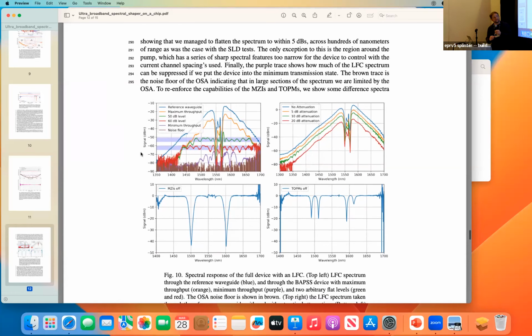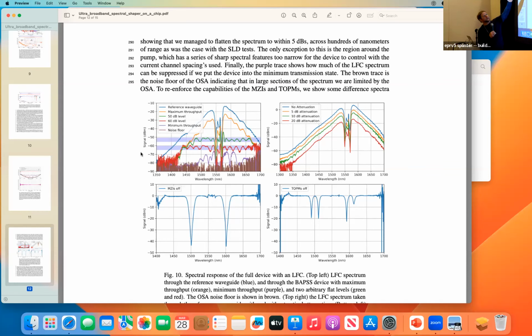Briefly, here's some testing with a laser frequency comb. During this publication, we only had access to a pre-broadened comb, so you see the sech squared profile, whatever it is, of the laser frequency comb. And they used a grating to notch out the pump region. So it's a funky looking structure.